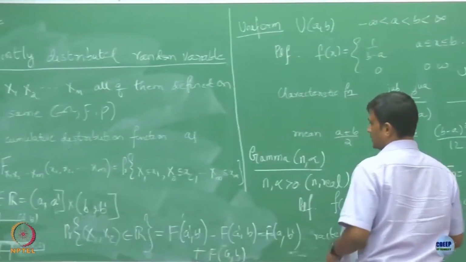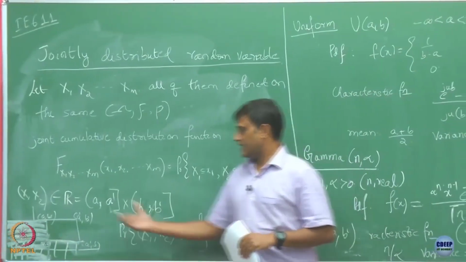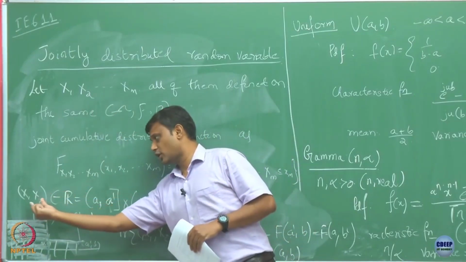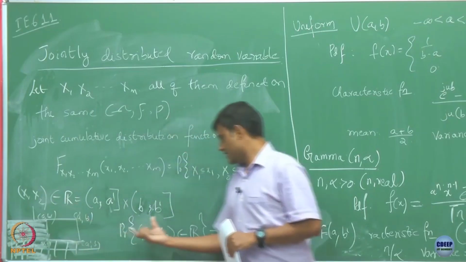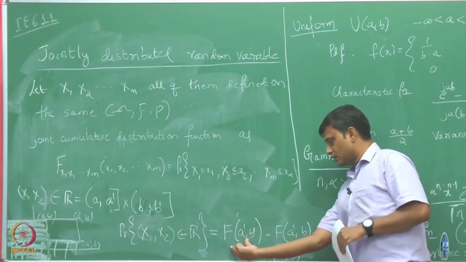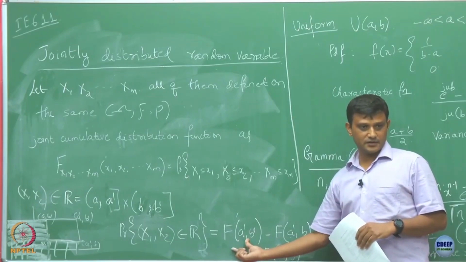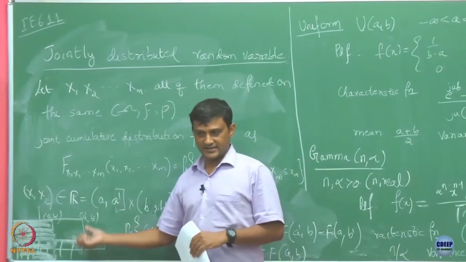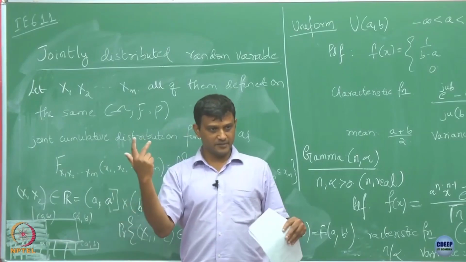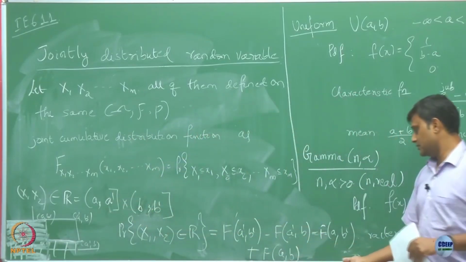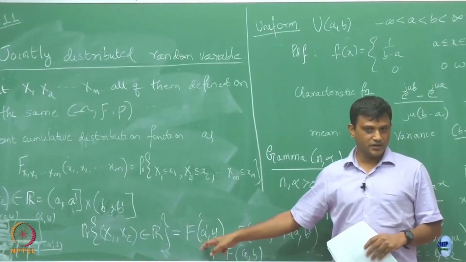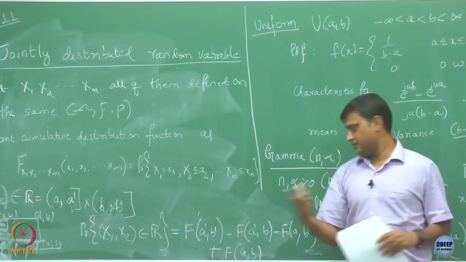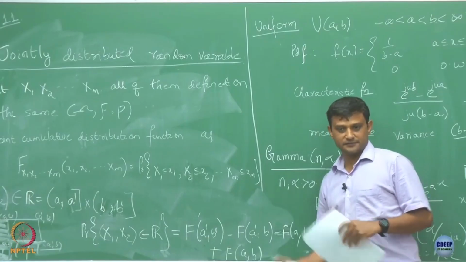So the point here is, when I have this set of random variables, I want to ask the question jointly: what is the probability that this belongs to this area? To express that I need to know the joint CDFs, right? I have taken a special case just for visualization. R is like a rectangle. You can take any shape, and in that case to find this you need to have this CDF. That is why, to characterize this set of random variables, I need to define this joint CDF.